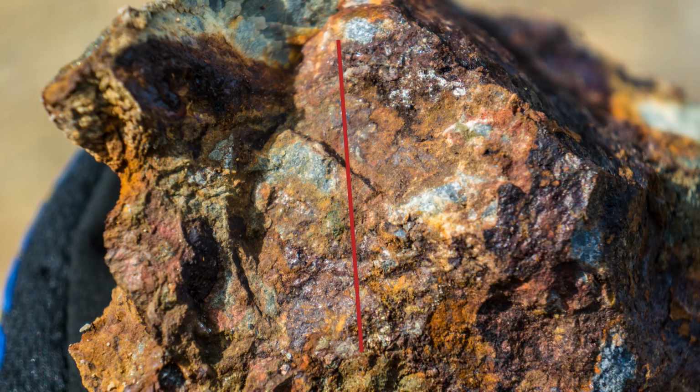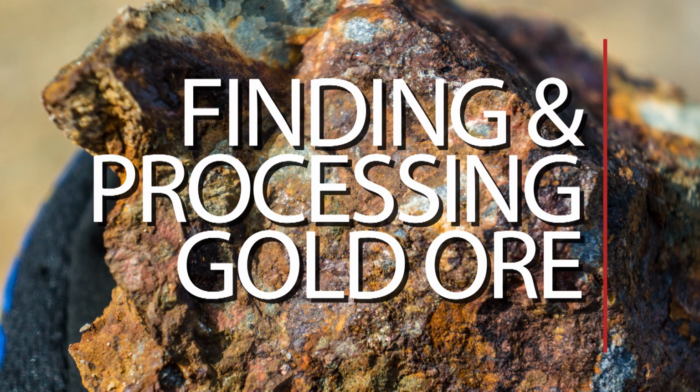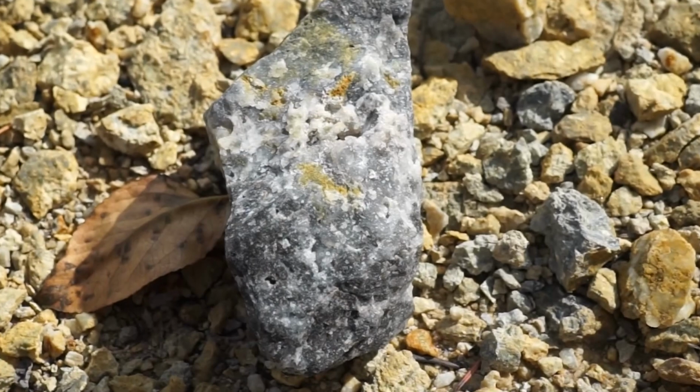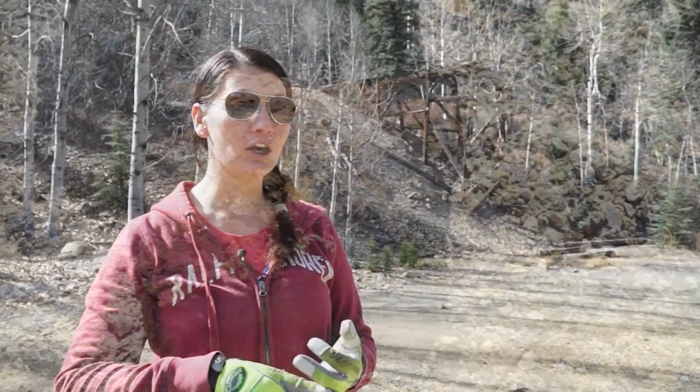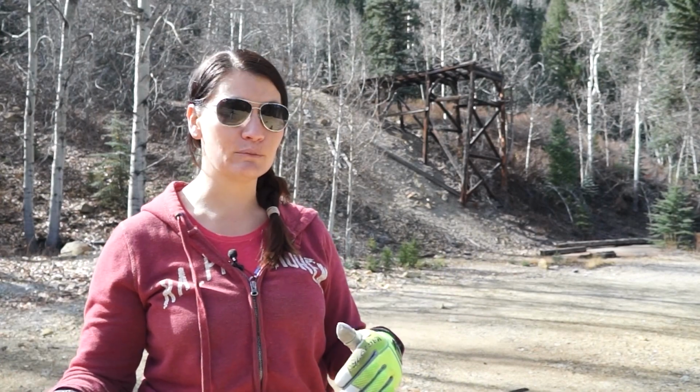What do you want to know about gold ore? So gold ore can come in many different forms, I guess is the best way to see it. You can see it in quartz, you can see it with the four metals running together, and we're going to show you what the gold ore of this particular mining claim looks like once Corey brings me a piece.